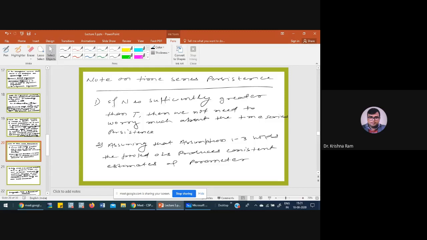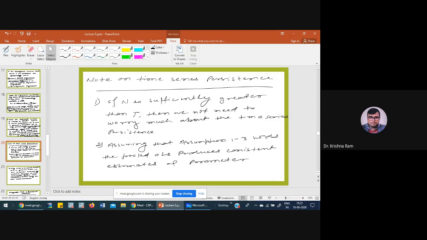Sometimes you may think, okay, we are dealing with panel data, which has both a time series and a cross-sectional component. So why are we not bothering about time series econometrics? We might require a time series econometric concept while dealing with a panel data regression model. The answer is that whenever we work with panel data where n is sufficiently large, then in that case you do not need to bother much about the time series component, or the persistence of the time series.